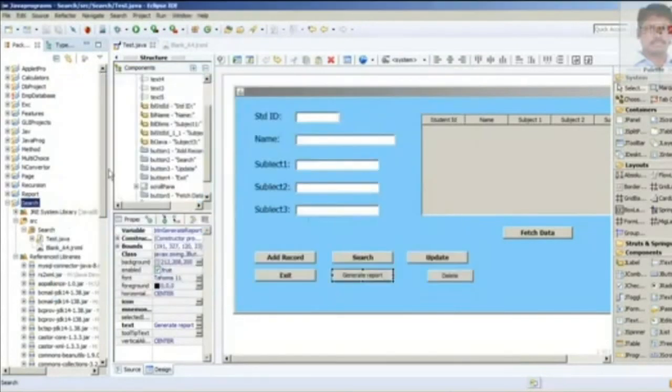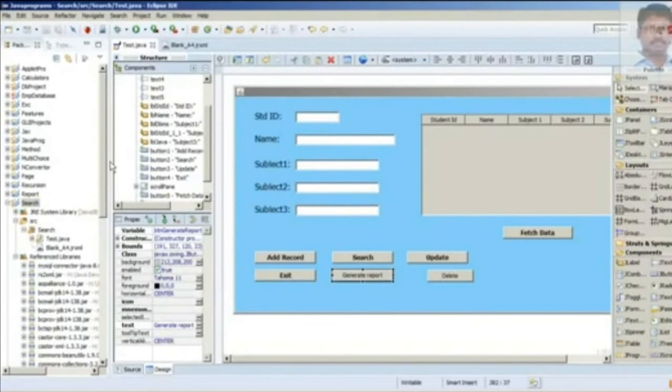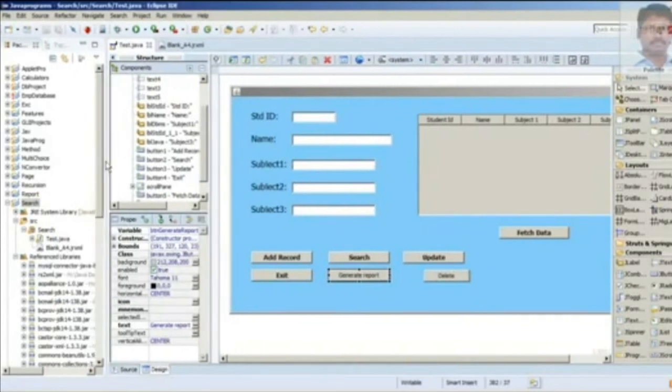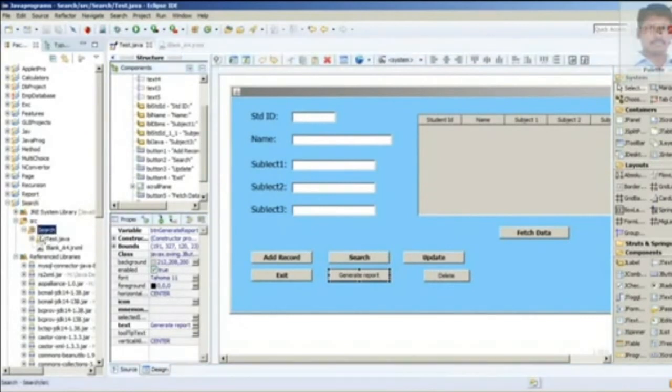Okay, fine. So there are certain things you have to do before going for the coding part. Consider this is the folder where I have this application. Under this I already have one Jasper report. How to include and design the Jasper report and how to connect the database, that is the work you have to perform. This is where my folder is.